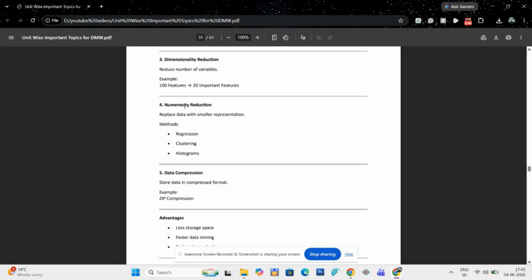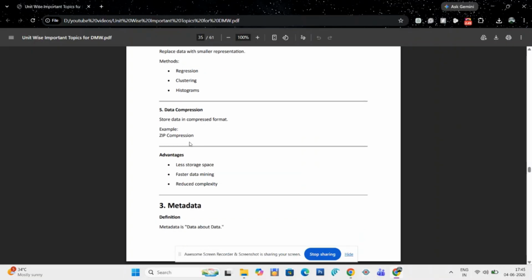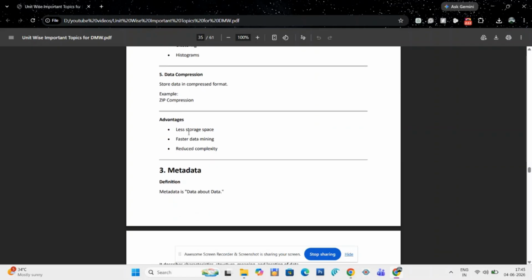Fourth is numerosity reduction, replacing data with smaller representation. The methods are regression, clustering, and histograms. The fifth is data compression, in which data is stored in compressed format. Example, zip compression. Advantages are less storage space, faster data mining, reduced complexity.